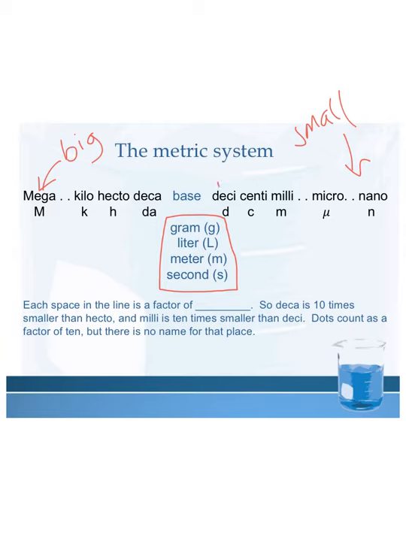So again, every time you move on this line, it's a factor of 10. So deca and hecto right here are just one space apart, so that would be a 10 times difference, or milli and deci. If you move 2 spots, for example, that would be 100, or 3 would be 1,000. So for example, milliliters to liters, you'd be moving 1, 2, 3, and so that would be 1,000. Those dots just represent that there are other measurements in there, but we just focus on the more useful amounts, like the -3rd and the -6.